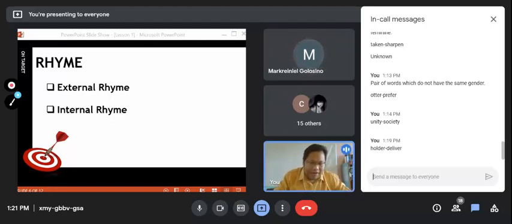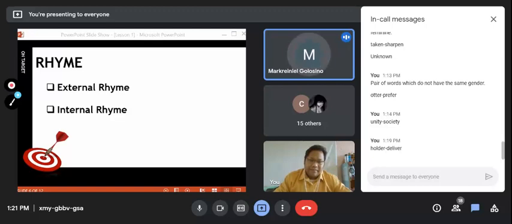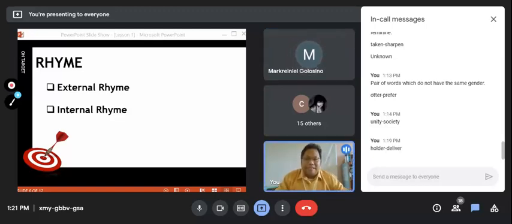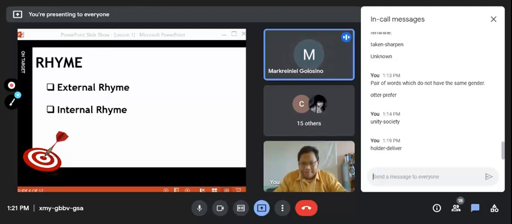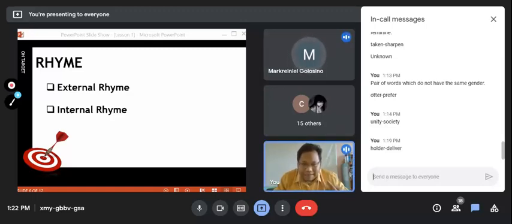The second word has its stress on the second syllable, not on the first syllable. So what is the gender of the second word? Rainiel. Gender of the second word. Masculine, correct. So what is the gender of these two words put together? Rainiel? What's the gender of these two words put together?